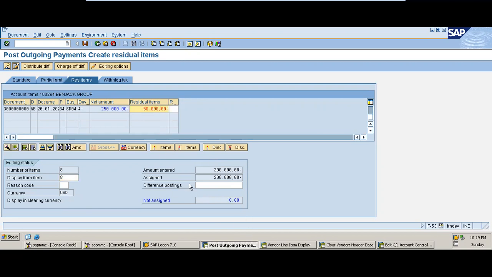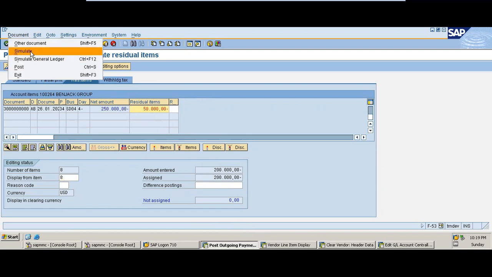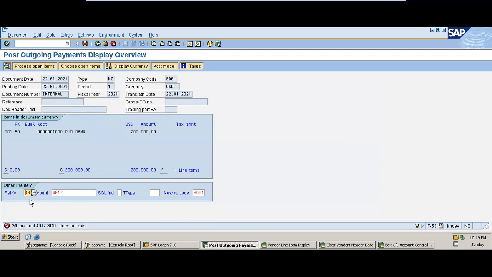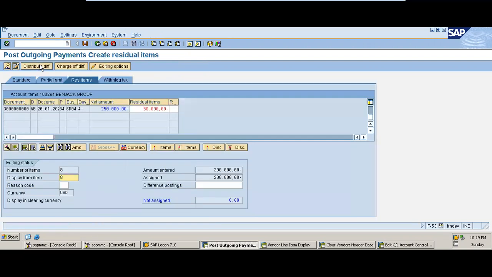Okay, so this is the process. However, we're experiencing some issues here with the posting key, with the GL. We are actually going to check this and make sure you get the right response to this. However, this should automatically just process and get the balance to the other side.